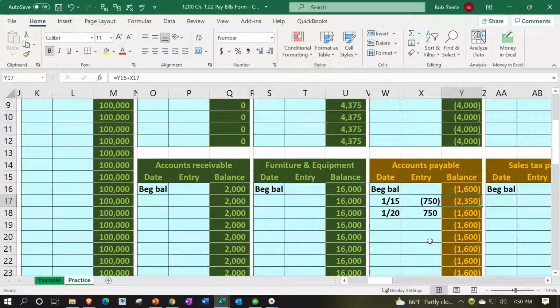Then it went back down with a debit, doing the opposite thing to it, back to that 1,600. That's the trend we would expect to see in accounts payable. It will not always be like that, close together. It could be a little bit more complex since we typically have many different vendors. But if you look at the accounts payable account, it will always be going up with a bill type form.